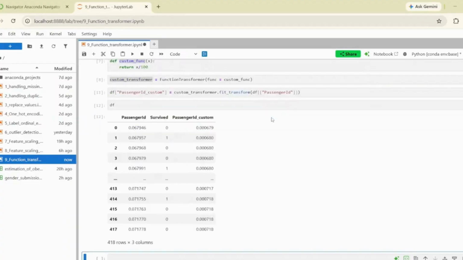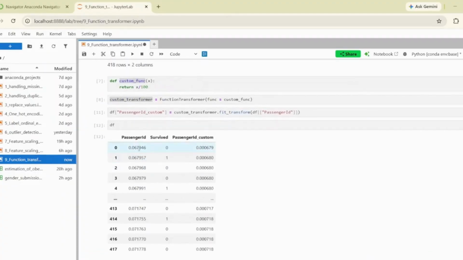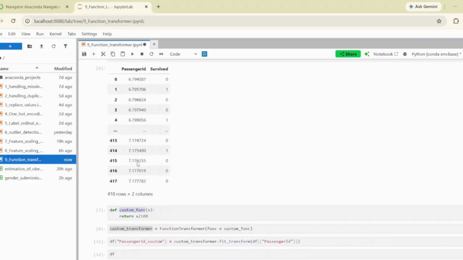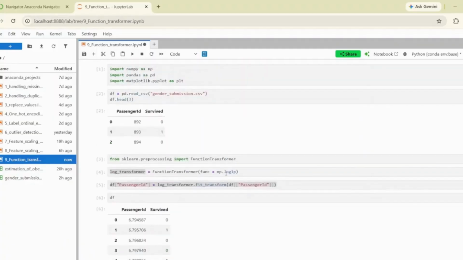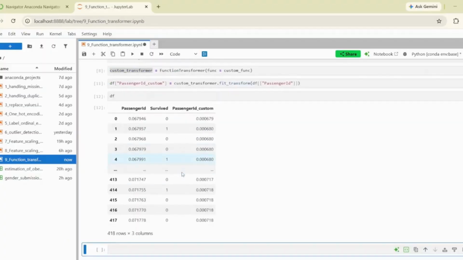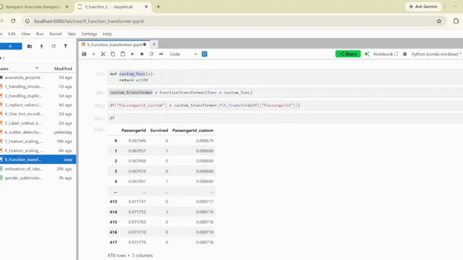Now see, this passenger ID has reduced these values using a default function. This one reduced these numbers by using the function of FunctionTransformer, and then I used my own custom function to divide this passenger ID by 100.